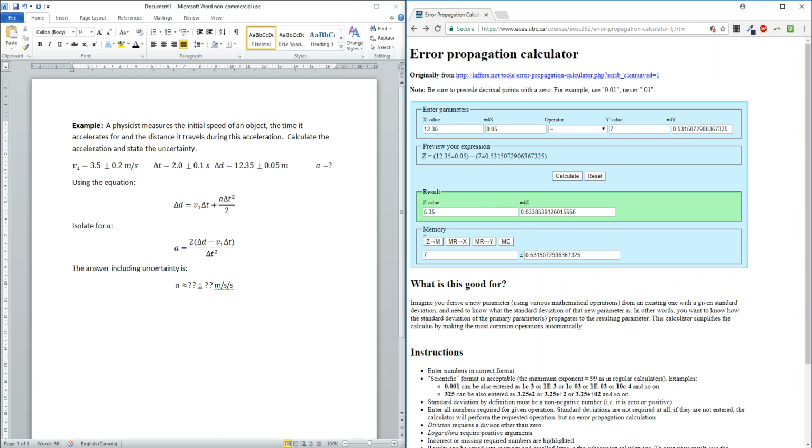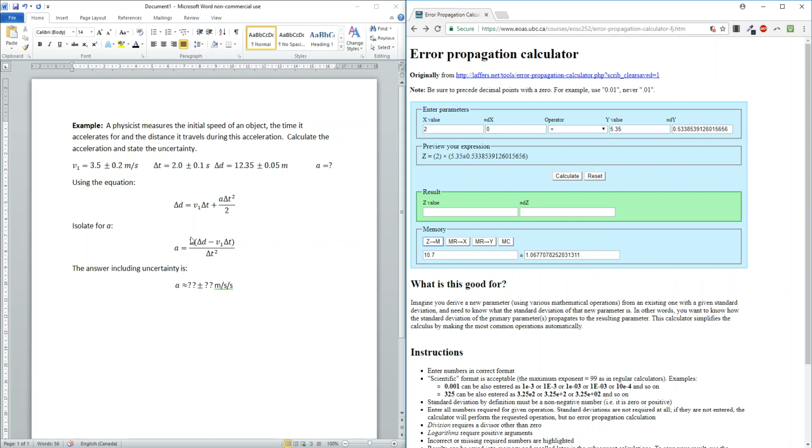Now, the next part, I'm going to store that. I'm going to use this again as y, and up here we're going to multiply by 2, and it has no error. It's just a number. It's a constant in this equation, so it's known exactly to be 2. So it has no error in x. We're doing multiplication, because I'm taking 2 and multiplying the result. You might want to write this stuff out when you're doing it. Alright, 10.7, and you can see that it actually multiplied this value. It exasperated the error, because this value went up by 2, so did the error value. Okay, store it.